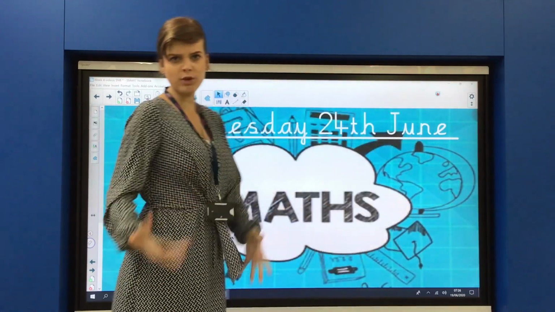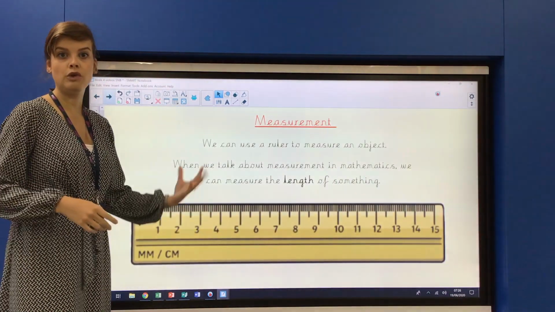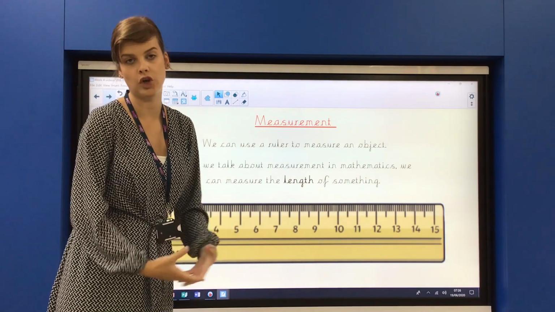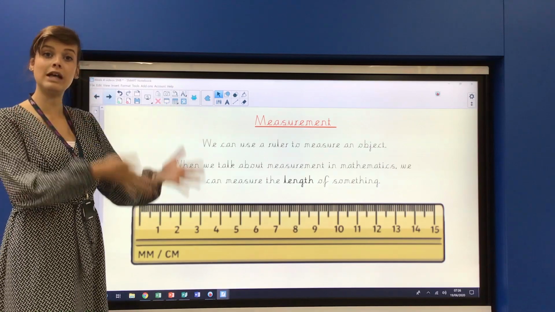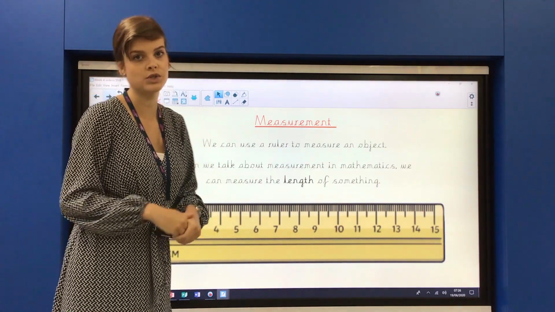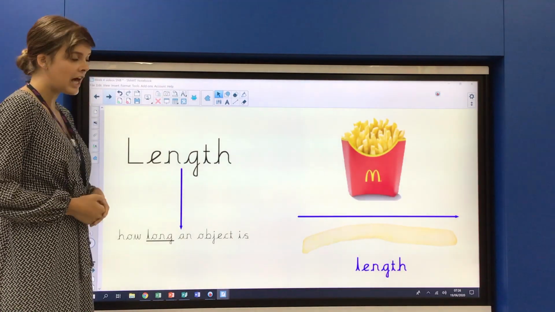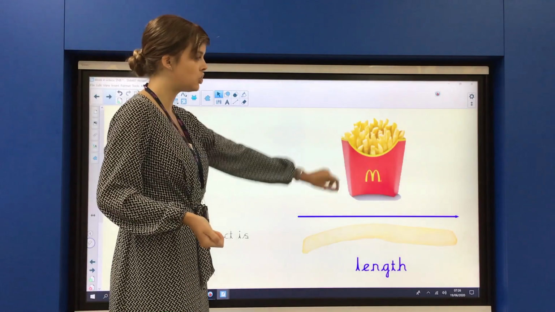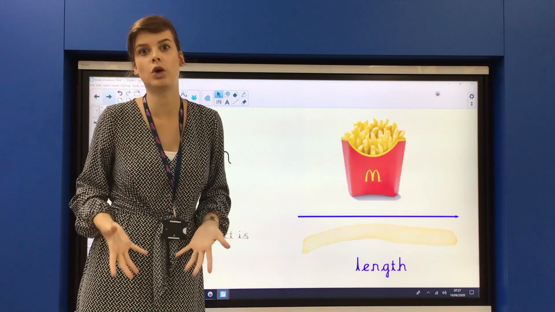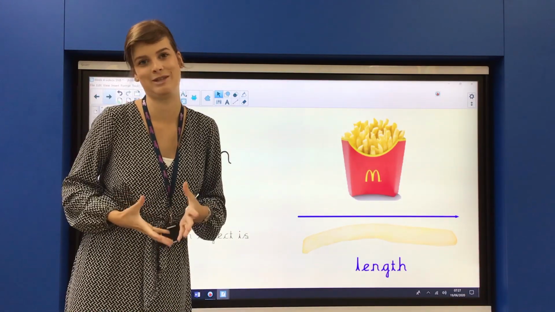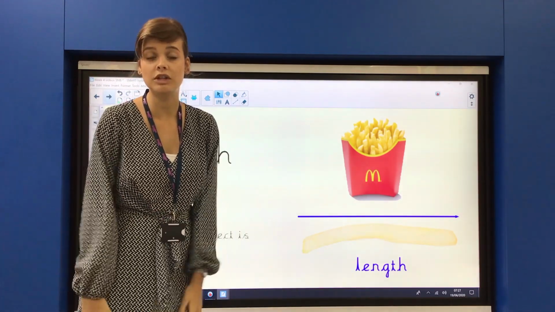So let's get on, because we know we're doing measurement and we definitely know that we can use a ruler to measure something. We can measure the length of an object to find out how long it is, and you would have done that yesterday, whether it be a line or an object in your house if you had the hunt. Whereas, again, if you just want to remember length as who's got the longest chips, if you look at McDonald's chips, I want you to think of length, how long an object is, because Miss James plays who's got the longest chip with her mum when we're able to sit at McDonald's for a meal. So that's just one way you can remember length. If you've got your own way, that's absolutely fine.